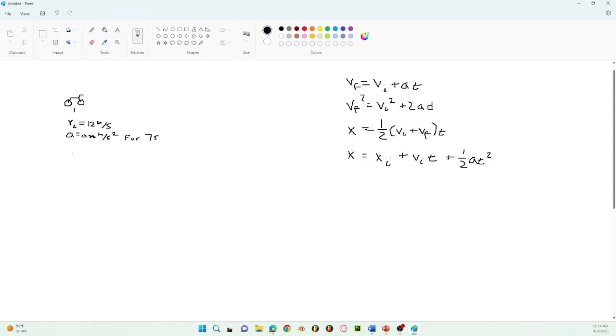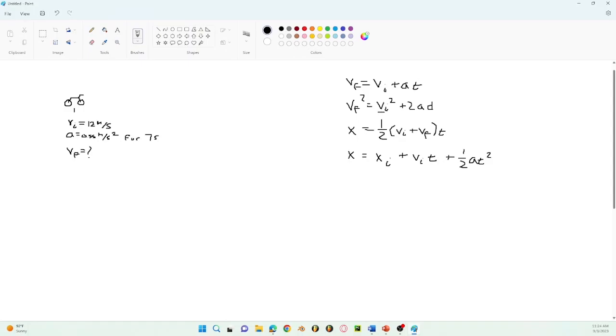For the first one, you already got it right, but let me just work through it. The final velocity is unknown. We have the initial velocity, we have the acceleration, we have the time in which the acceleration is being run for, but we don't have the final velocity. So let's see. Initial velocity, acceleration, we have time, x position, but we're looking for final velocity, which this does not give us. We have initial velocity, acceleration not here, we have time, and too many unknown variables here.